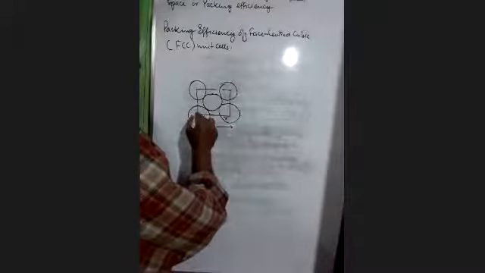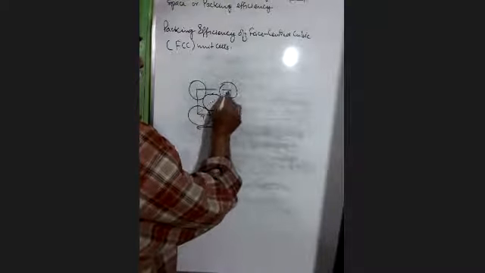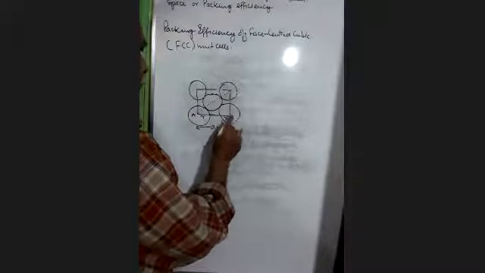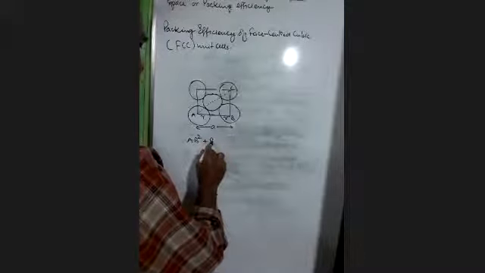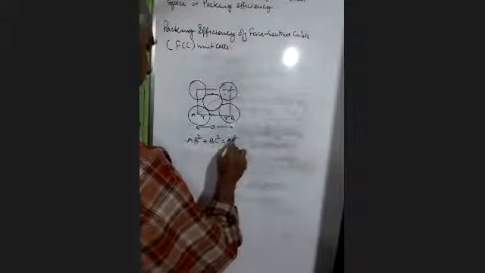So mushkil ho gaya. No problem. You have already done this thing in your school. I'll write here A, B, C. Remember Pythagoras theorem. In Pythagoras theorem, what did it say? AB square, that is the square of the sides, is equal to the square of the hypotenuse. Am I wrong? Pythagoras theorem: the square of the two sides of a, what do you call this triangle? Right angle triangle, na? Is equal to the square of the third side.